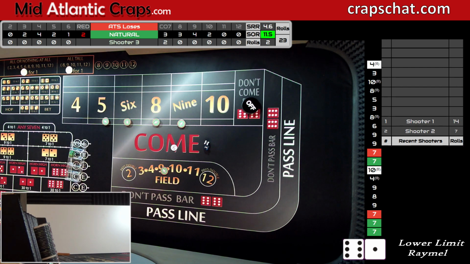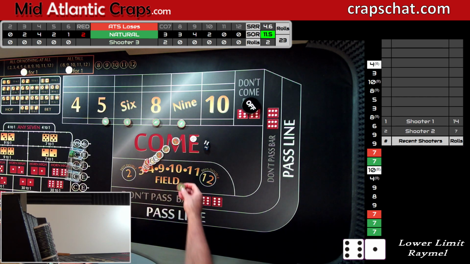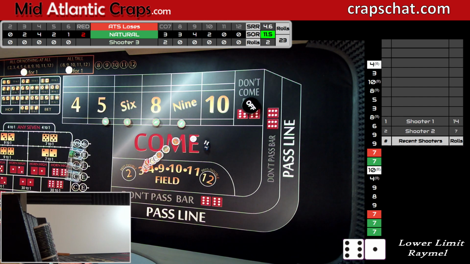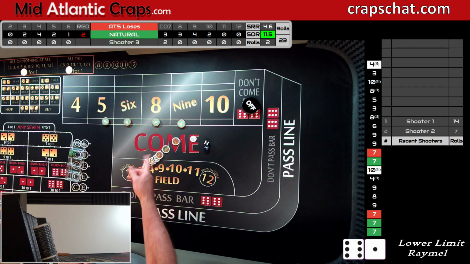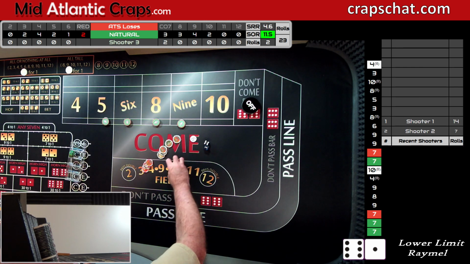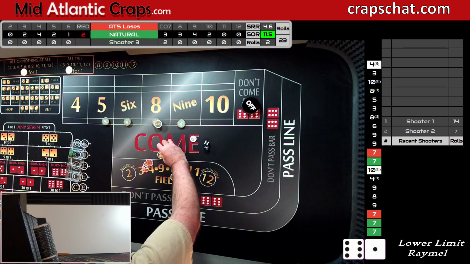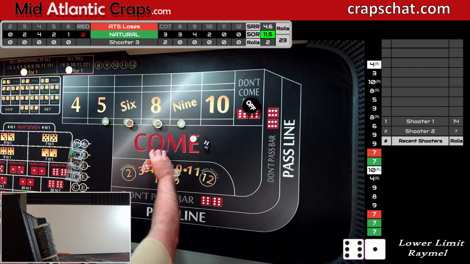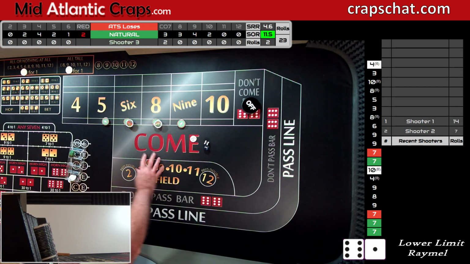So what I'm going to do here is, do I want to go to 90 on the 6 and the 8 for 105, and the 5 and 9 will pay 105, or do I want to go 78 and it pays us 91? The logical thing at the $600 roll would be to probably play this at the $78 level on the 6 and the 8. And yes, guys, I'm not making this up as I'm going along. I'm actually thinking out loud how I would do this.